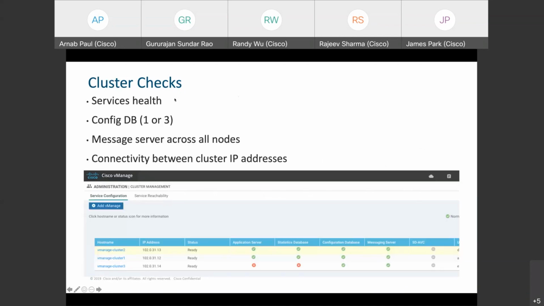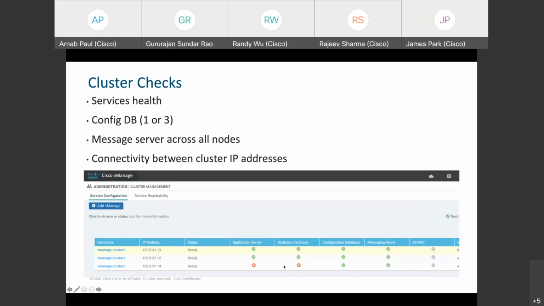Service cluster check: request nms all status, configuration db 1 or 3. Here something is wrong: the application server is not running, statsdb is not running. Don't just simply decide to go for a cluster upgrade, because you need to solve this first and then go for an upgrade. That's why I've captured this. Here there is some problem. On cluster node 3, the application server is not running and statsdb is not running. For a 3 node cluster, statsdb should be there in all 3. Everything should be there in all 3.